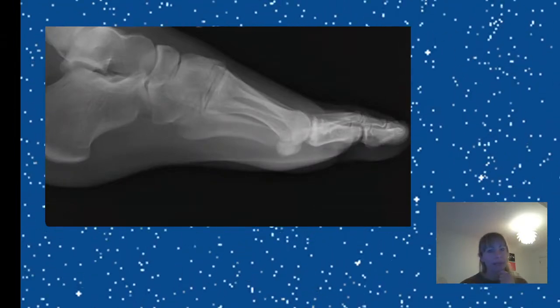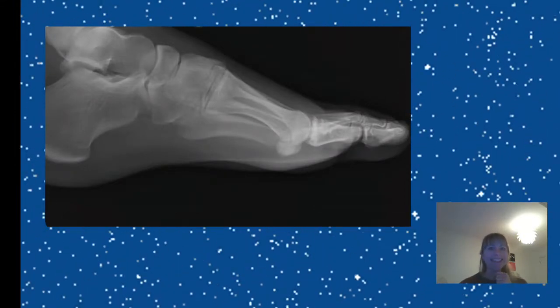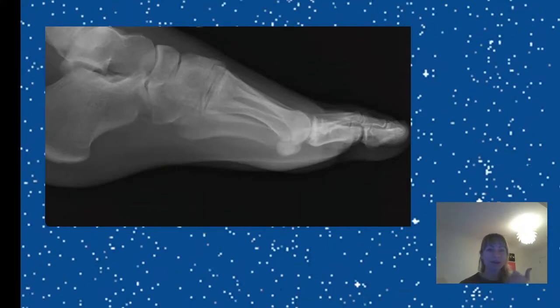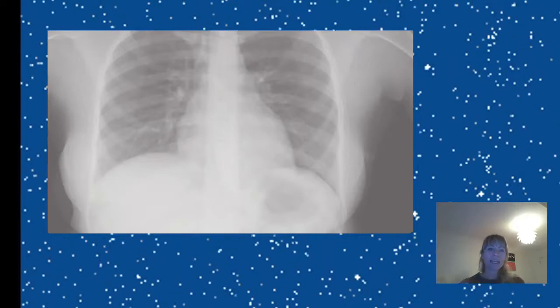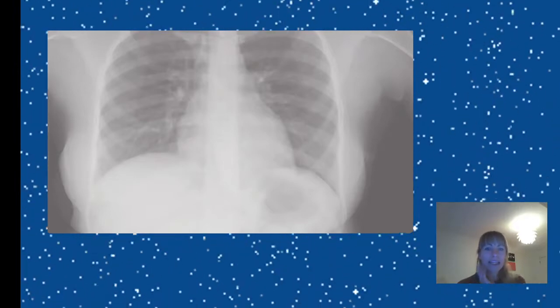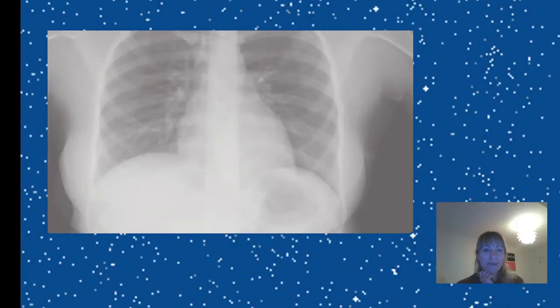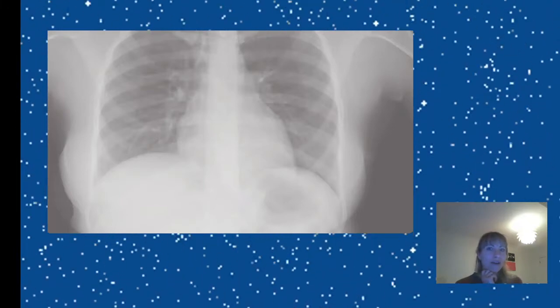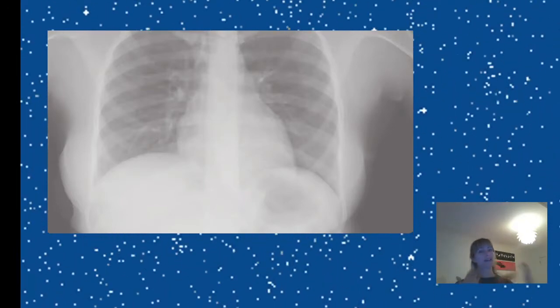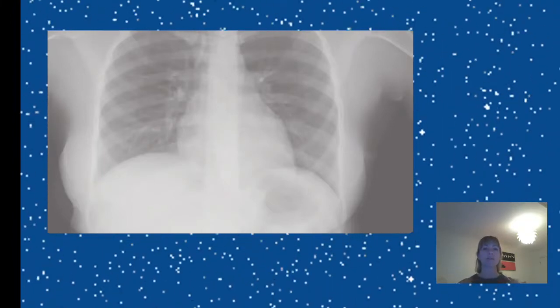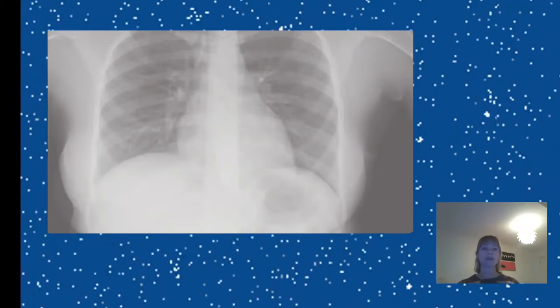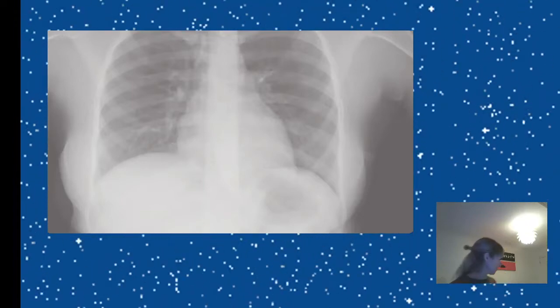What could this bone be? Yeah, this is your foot. Well done if you guessed that correctly. Oh, and this is a funny one. What are these bones? These bones are your ribs. Now your rib cage starts right at the top. I wonder if you can feel here the hard bits across your shoulders. Don't push too hard around your neck. But that's your collarbone here, and then underneath you have your ribs.